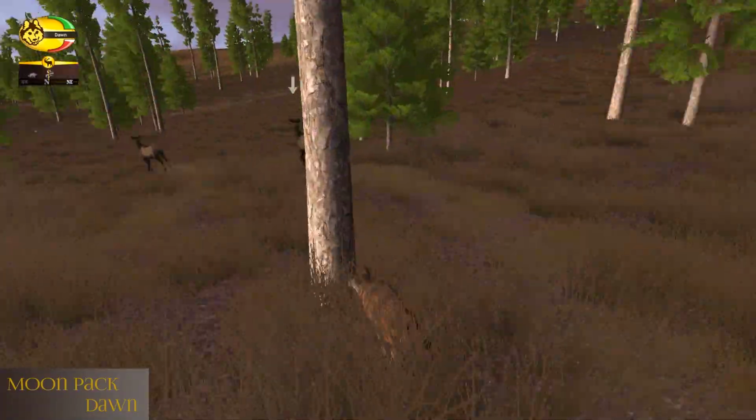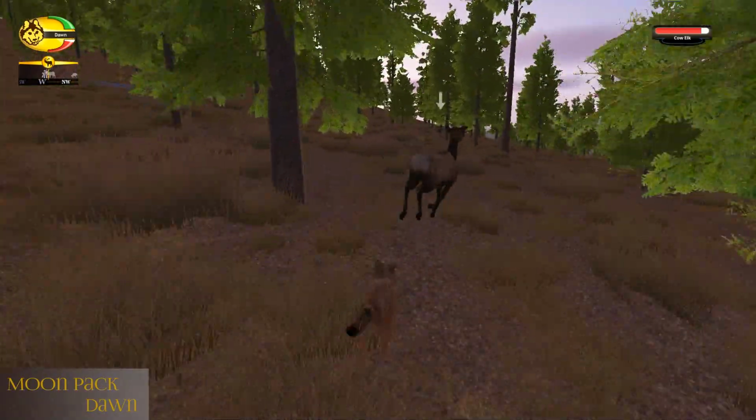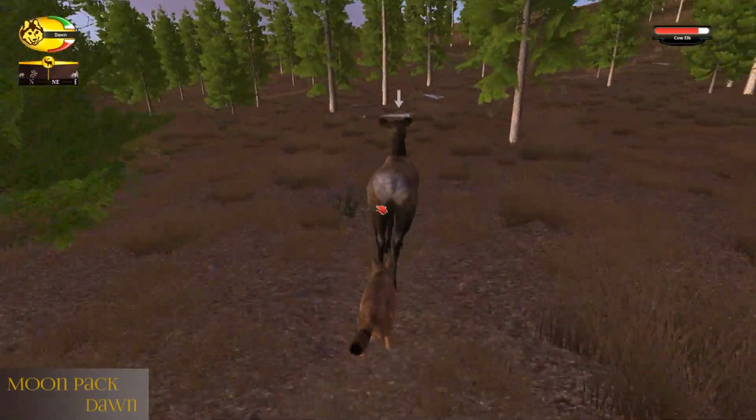No, don't kick me. All right, looks like Dawn isn't as good at hunting at dusk. Also we did make it challenging today, so we got a good kick to the chest by an elk to start us off.